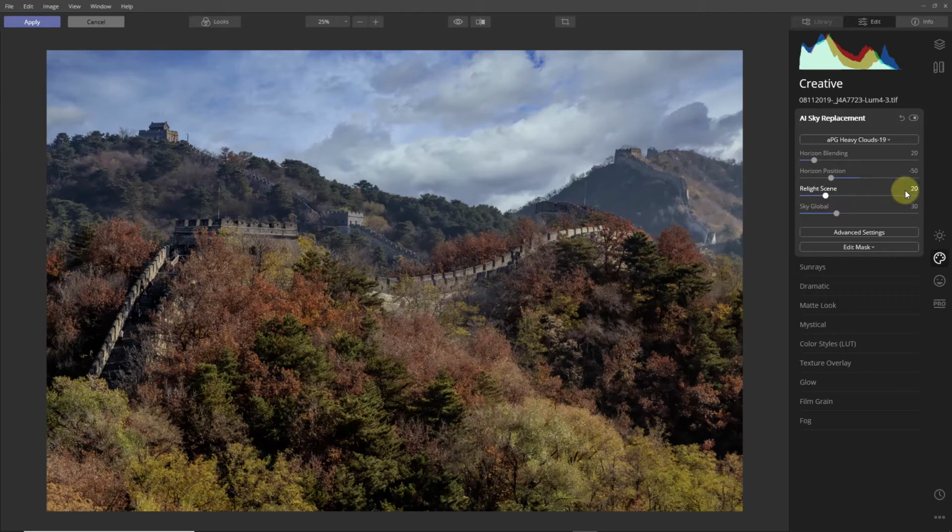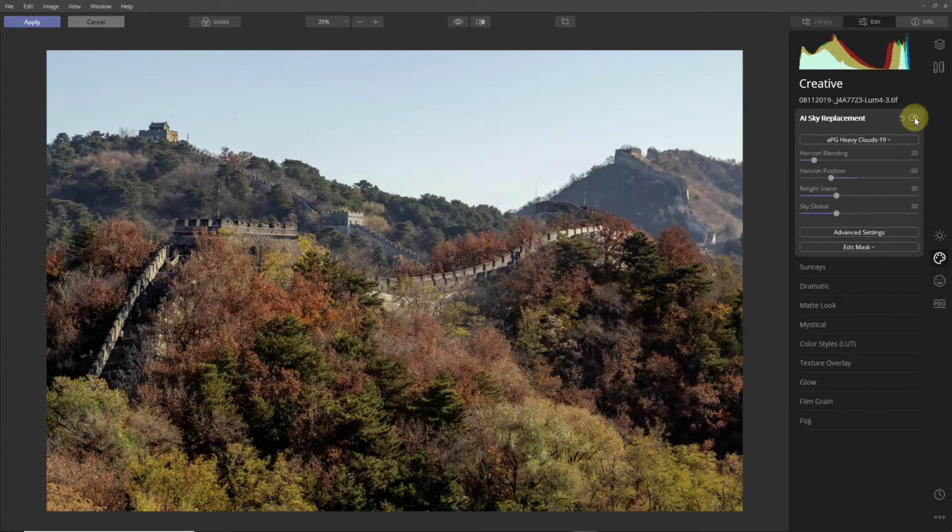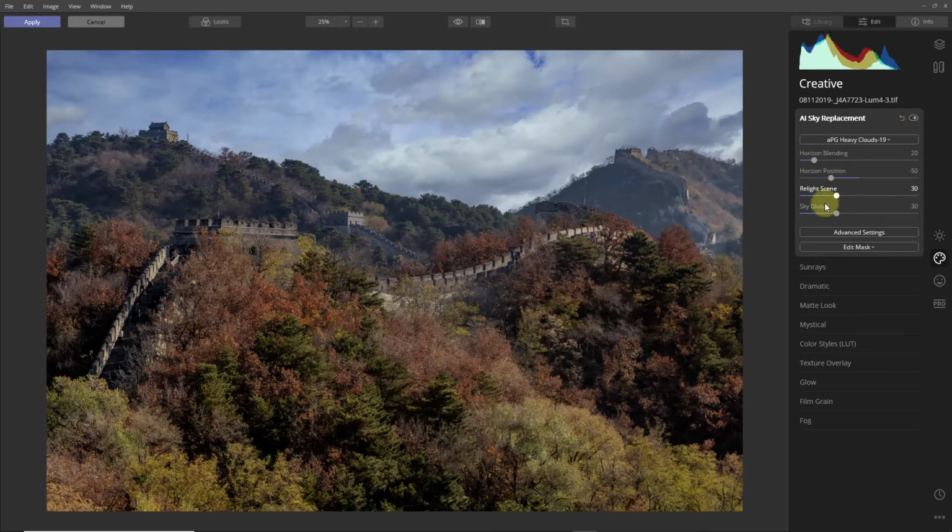Another control is relight scene. The tool automatically put a level of 20. And again, it's one of the things that Luminar does very well, is to try to blend the image that we're bringing in with the sky with the original image. So we can take it to the right just to see what the tool does. It becomes a little darker. We move it to the left. Here is just superimposing the two images. So 20 is doing a good job. We can actually maybe increase it a bit, something like about there, 30 points. We can turn on and off. This is before what we have done, and now with the sky selected and the scene relit, that's about it.